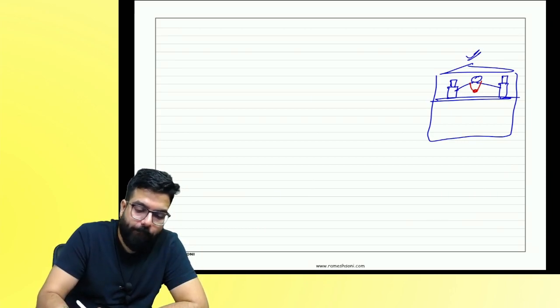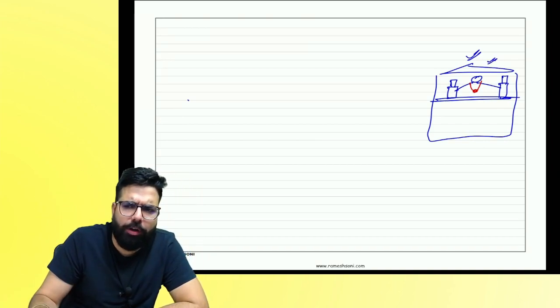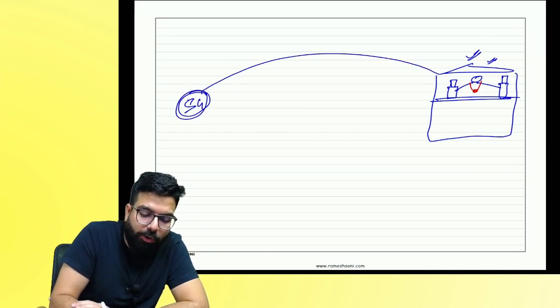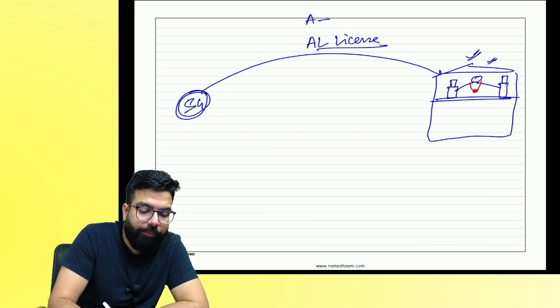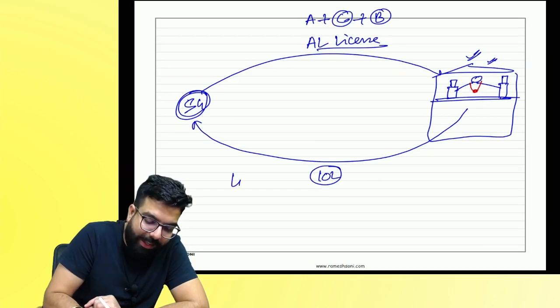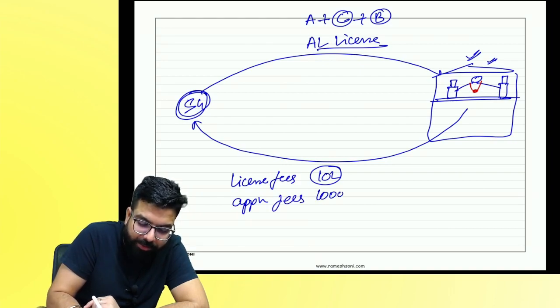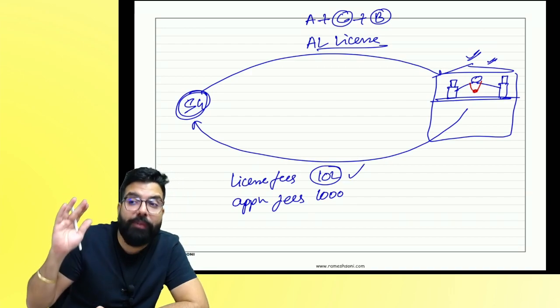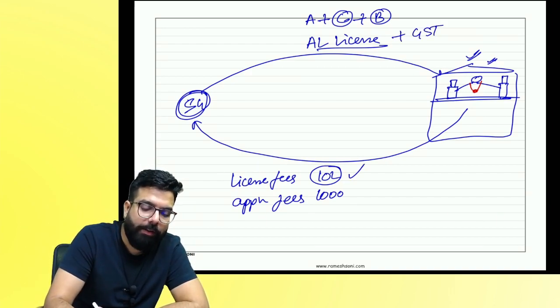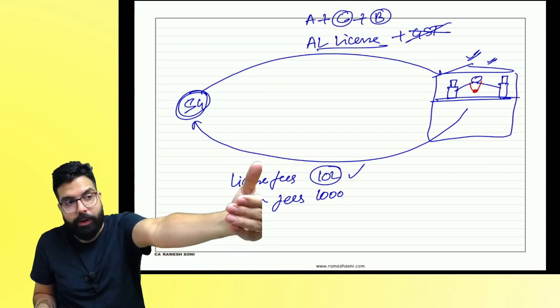Supposing, can you open an alcohol shop just like that and start selling alcohol? You have to go to the state government. State government will go ahead and give you the alcoholic liquor license. Is state government doing business? It's an activity for a consideration and it's the government's business to give alcoholic liquor license. When government will collect from you, for an example, 10 lakh rupees as license fees, as application fees, supposing government collected from you 1000 rupees for applying for the license. If government collected a fees of 10 lakh from you, government will not charge any GST, because they are telling here government is doing it for the public. Let you drink. Government is giving license to the public.